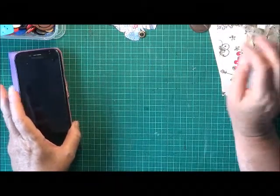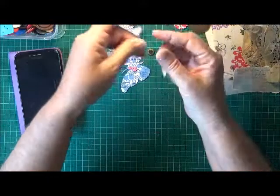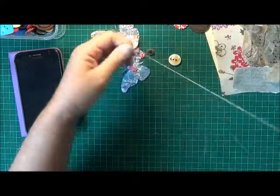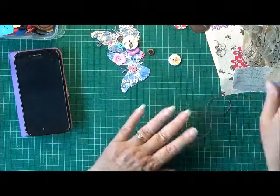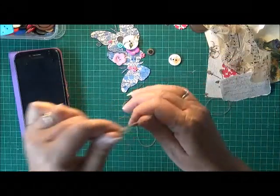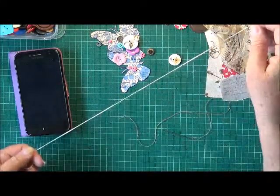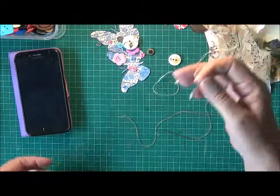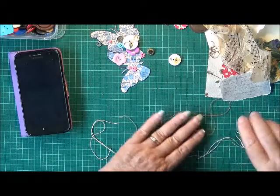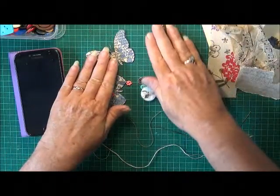Now the first one, here's all my buttons, and I have already gone and threaded a couple of needles to sew the buttons on, because I am the slowest needle threader out. So I didn't want to waste too much of my 30 minutes trying to thread a needle. So I'll bring down what I've picked out.